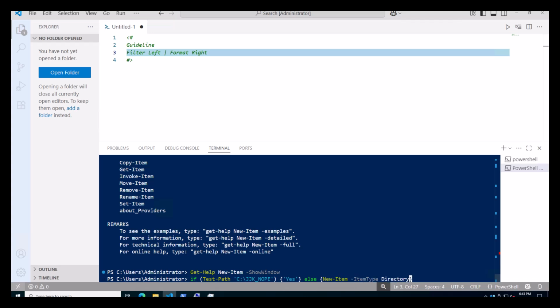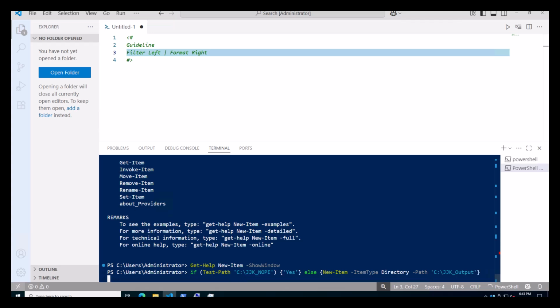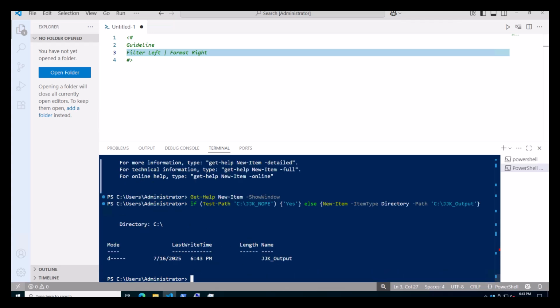I can tab through that, so there's my directory, and then here I'm going to go ahead and give it my path. So if I gave it just my path here, I'm going to have a problem because I'm not giving it the parameters that it really wants. Oh, but wait, I actually am.